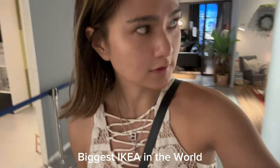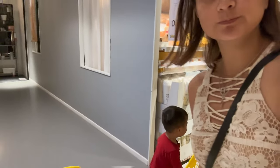The biggest IKEA in the world, and it is here in the Philippines. We're at IKEA. Are you ready to shop? We just finished shopping for some hangers for now, then we're going to go downstairs later to grab some of the stuff that we need. So we need some beddings and then plates, dinnerware for every day, kitchen utensils, pots, I don't know what else, because we're moving in to the house this week. We're starting to move in already, so I went to Manila to go to IKEA and buy some stuff. I'll show you guys what we're getting later, okay?